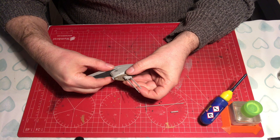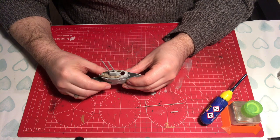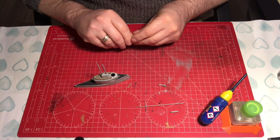Found when fitting this that lining up the front lug first is the way to go. There we go, that's on. So that looks good. So let's just do this hatch, and I just want to test fit it again.